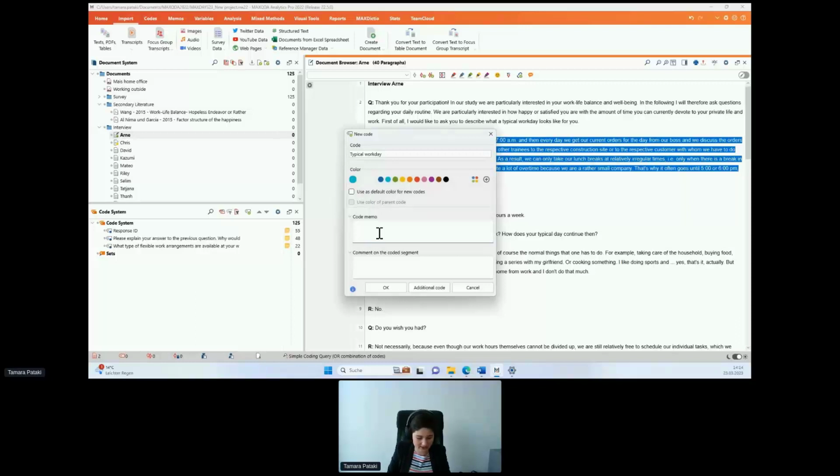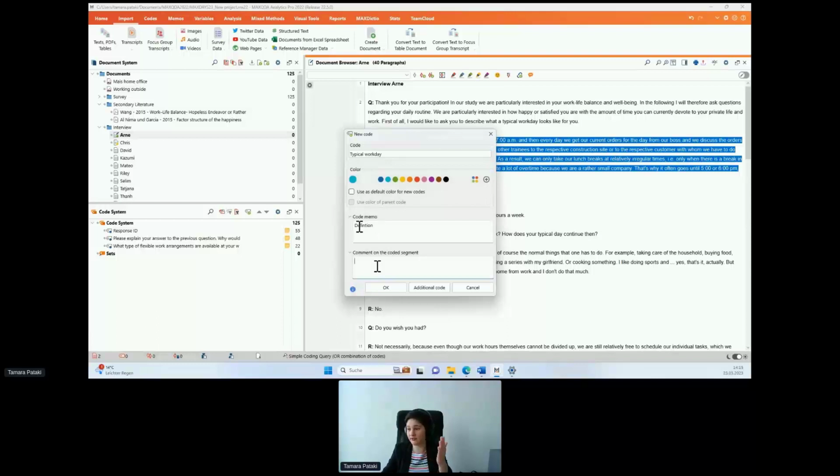So let's just say that here we are adding a code definition for us to later remember why we added this code. And a code memo is something that lives directly on the code, that is connected to the category itself, and the comment would be something that is located on the relationship between the code and the coded segment.